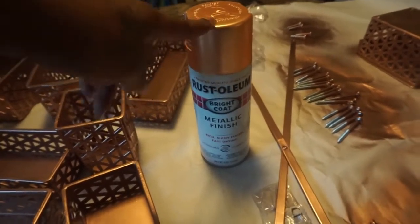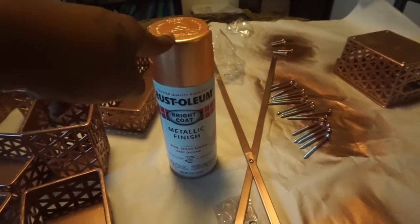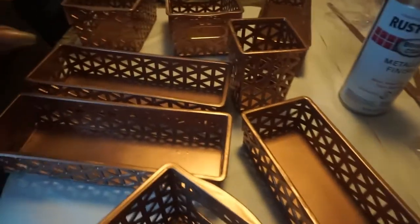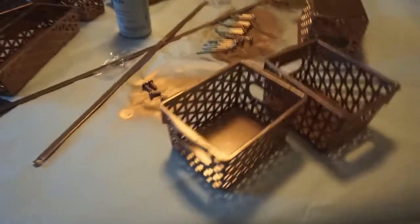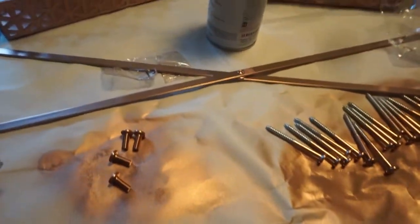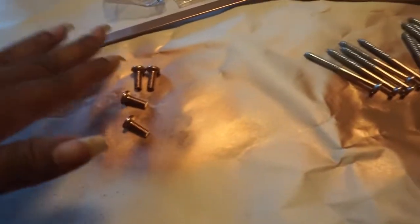They don't actually have a name or a number — you have to go based on the top. I actually bought two different ones, and the one I did not like I ended up exchanging. I used two cans because besides doing these little baskets to go into my little cart, I also got a shelf. I want my shelf to be white and rose gold, so I took all the silvers and spray painted them rose gold — the X-bracket on the back of the shelving, my nuts, and my screws — really focusing on the tops you'll see when they're connecting.